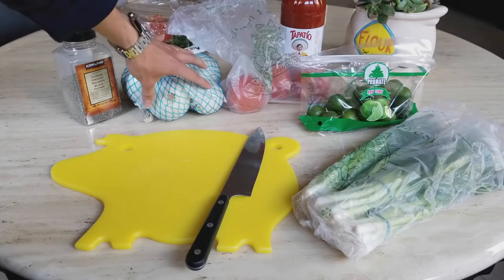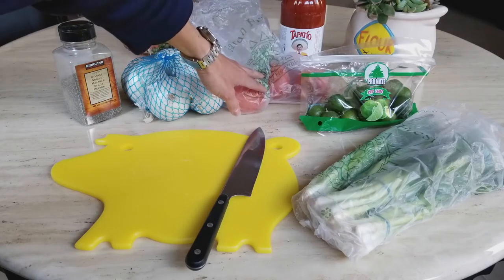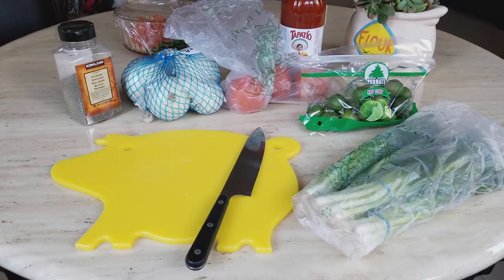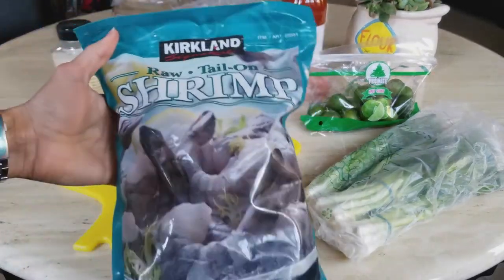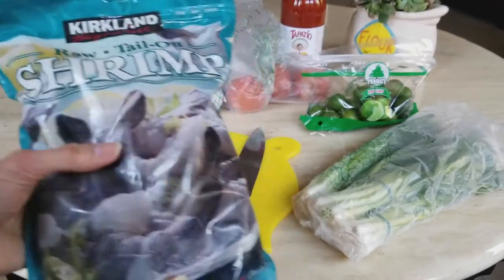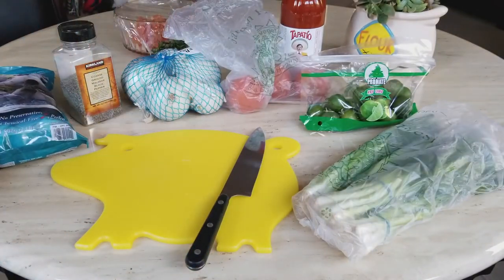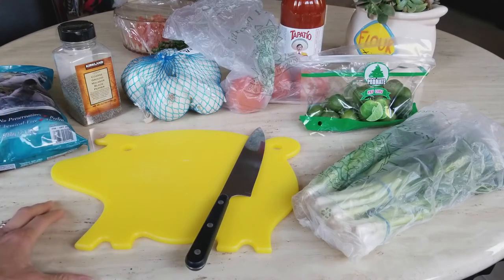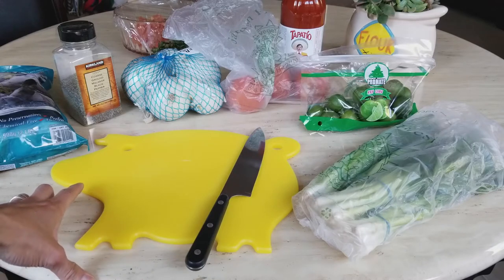So after you chop up the onions, the cilantro, the tomatoes, what I like to do is I have a frozen bag of shrimp. Let me get it for you real quick. I got this from Costco as well. So normally I boil a medium size pot of water, and then I dump the whole package in there. Well, it depends on how much shrimp you want to eat. Then I let it sit for about a couple minutes and then take it out, because I don't like to eat shrimp that is raw.